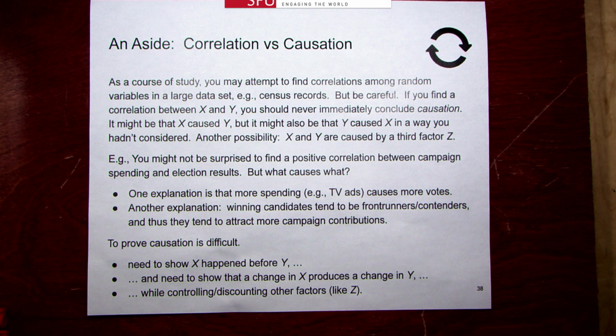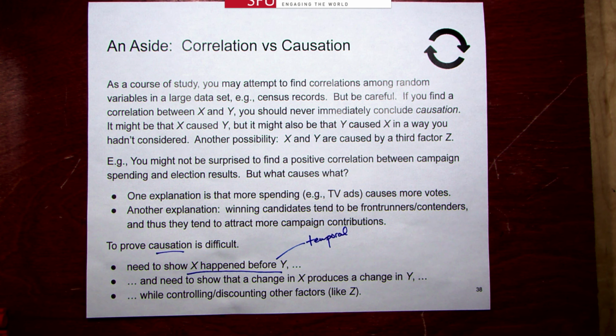Okay, so they're very careful. They try to be very careful, especially in the social sciences where there are a lot of survey data where humans are involved, filling out the data. They have to, in order to prove causation, you have to show there's a temporal relationship. This is really key. Okay, so there's some sort of temporal relationship that X actually happened before Y, and often this is the difficulty in a lot of these studies and a lot of these conclusions.